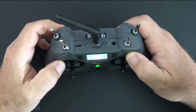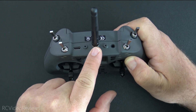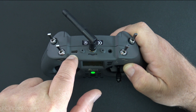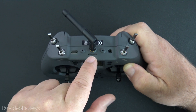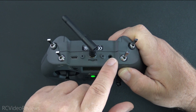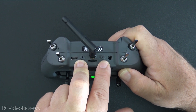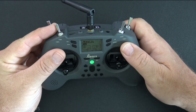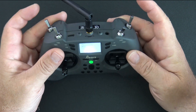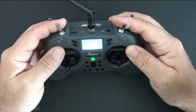Regarding the hardware on the outside, you have a removable antenna — make sure you attach it before you turn the transmitter on so you don't damage it. There's a USB-C port for charging and connecting to the computer, an SD card slot (the web page said SD card not included but mine came with a 512MB card), a trainer port, and a couple of screws up top for mounting peripherals like an FPV monitor. Along the top you've got SA on the left and SB on the right — both three-position switches. On the back, SD and SC are two-position switches with no momentary switches.